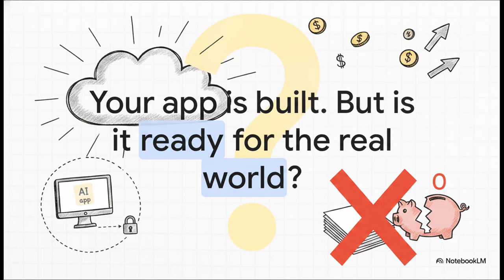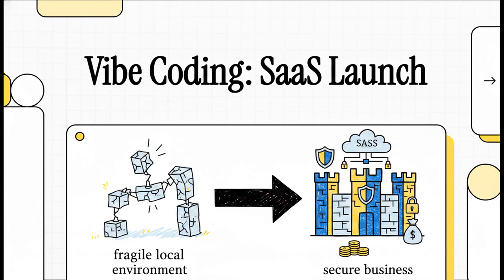You've spent weeks building this absolutely incredible AI app. It looks amazing, it functions flawlessly, but if it's just sitting there locally on your computer, it's kind of useless. Think about it. It's invisible to the world, it's completely vulnerable, and worst of all, it is making you exactly $0.